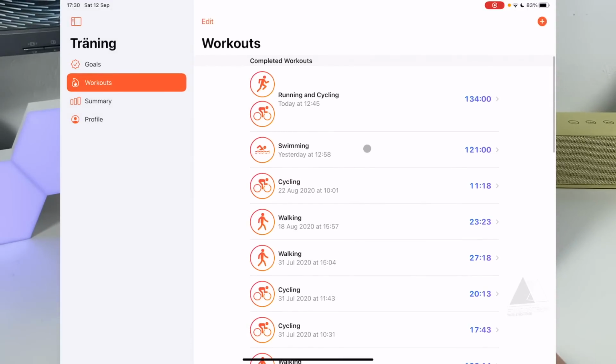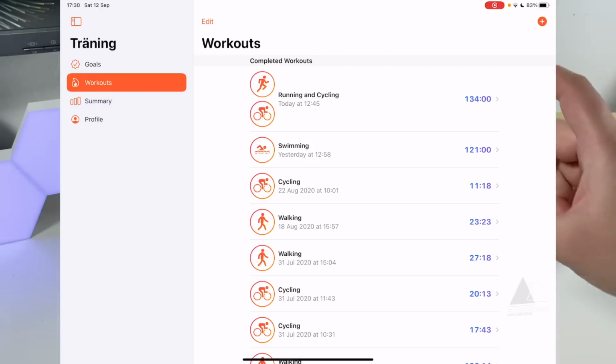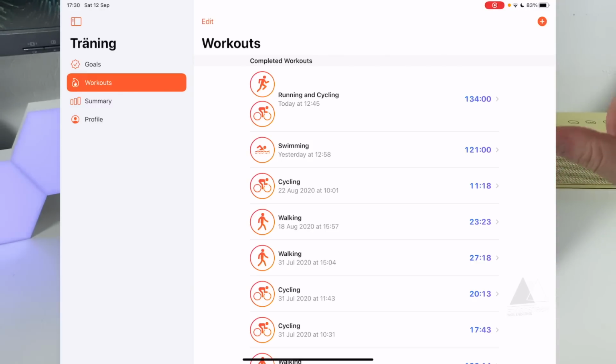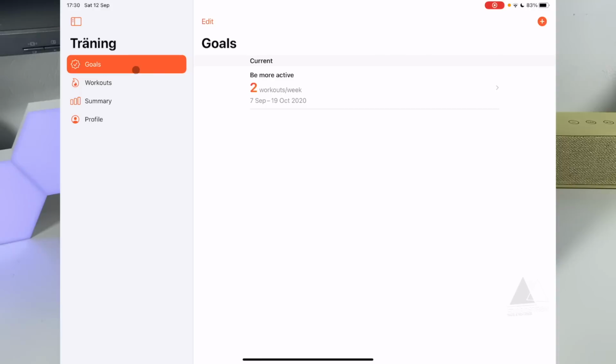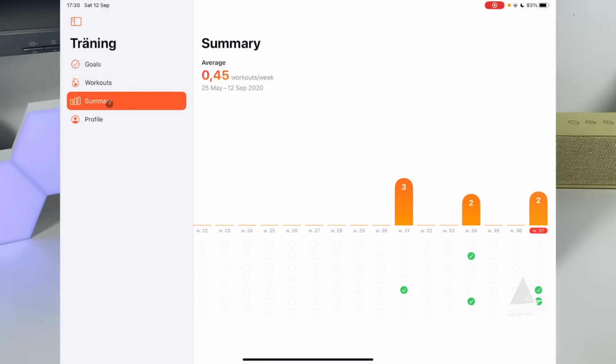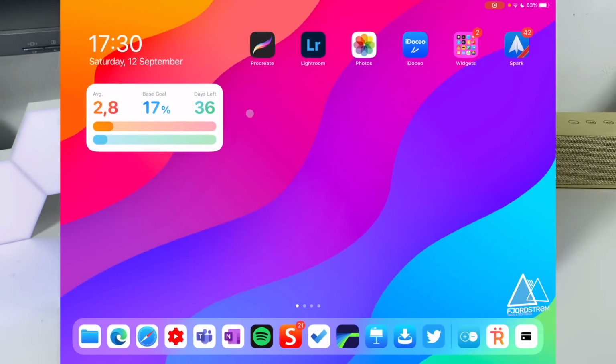Anyway, your workouts over here, these are my workouts. These are either added manually or synchronized through your iPhone. So if you have this also on your iPhone, it can sync with HealthKit. So with your Apple Watch, if you do a training, a workout, of course, then that workout will be synchronized to your iPhone, and of course also with this app. And then it will automatically also show up here in your summary and on your home screen.